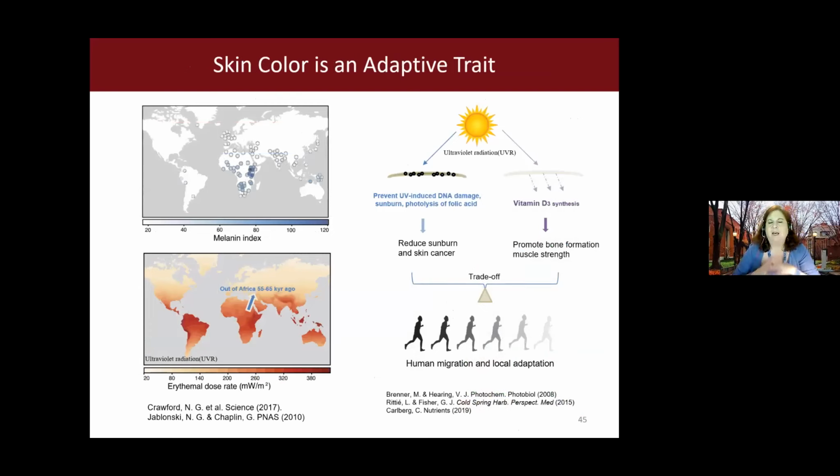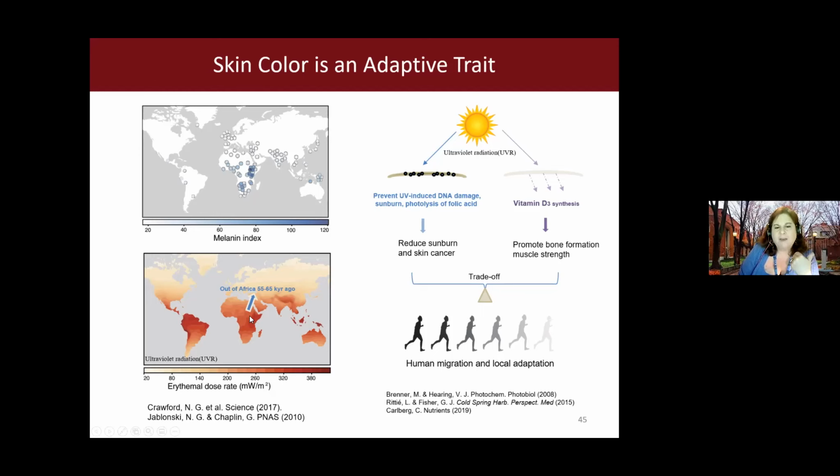The last thing I'm going to tell you about today is our study of the genetics of skin color in Africa. We were interested in skin color. I told you that I have a background also in human evolution, and we're interested in anthropology, and in how people have adapted to different environments during human evolution. In this upper panel, these blue dots represent the melanin levels. Melanin is the dark pigment in skin in different populations, and you can see that it correlates very well with UV levels.